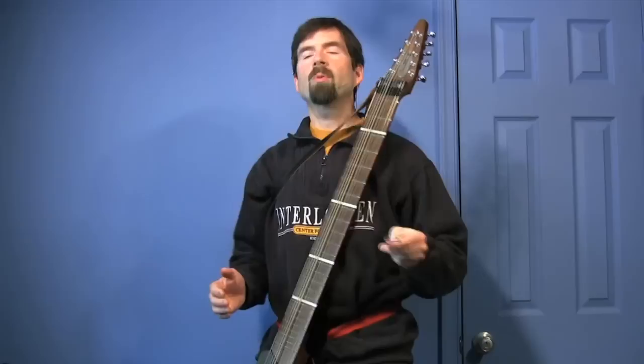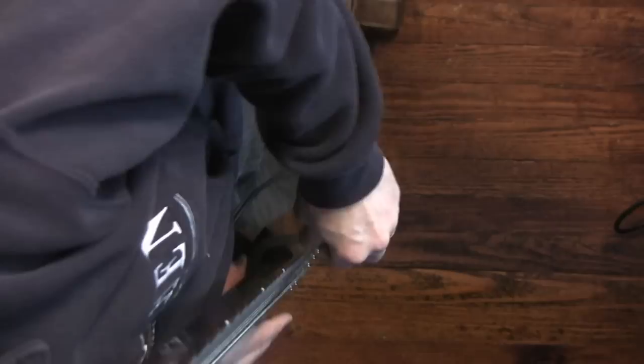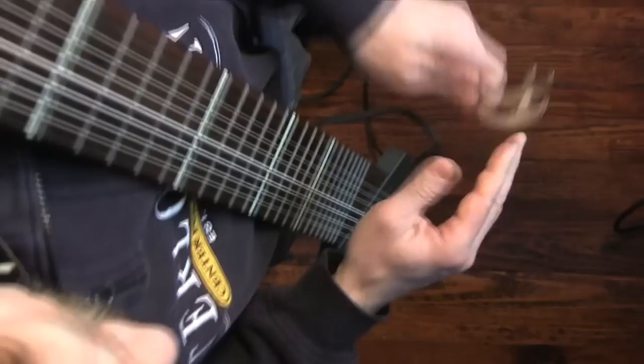So I'm going to put the wrench in on the left-hand side, and I want to make sure that the nut is spun up against the thread as I loosened it up a whole lot. And as I'm tightening, again, I'm wedging my thumb up against the wrench here. And I don't want to push down on the strings because that could damage the strings. So I get a little extra leverage here by grabbing the pickup. And then I pull the truss back. And I can see that the action is going down quite a bit.